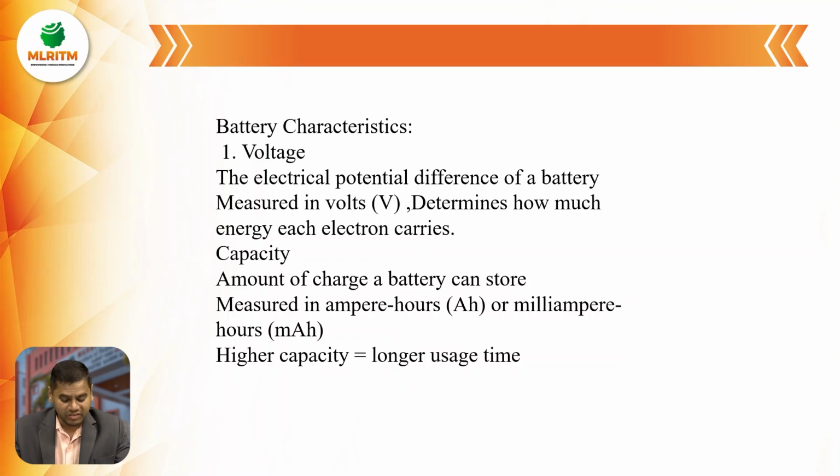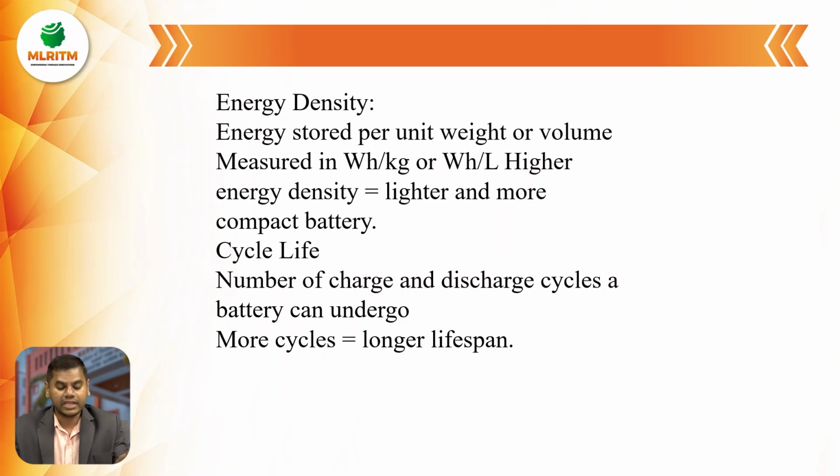What he is saying: the amount of charge a battery can store, measured in ampere hours, Ah, or milliampere hours, that is small m, so that is mAh. Next, energy density. Energy stored per unit weight or volume, measured in kilos. Higher energy density equals a lighter and more compact battery.